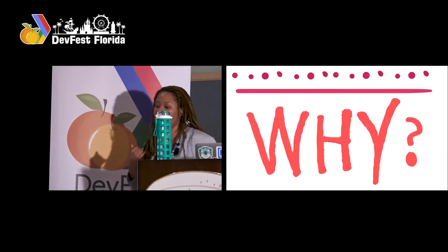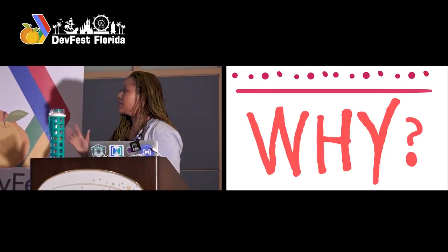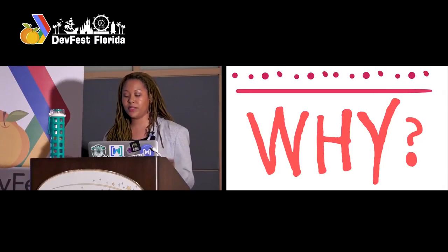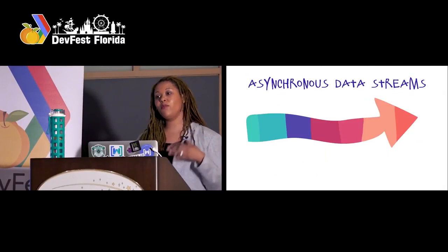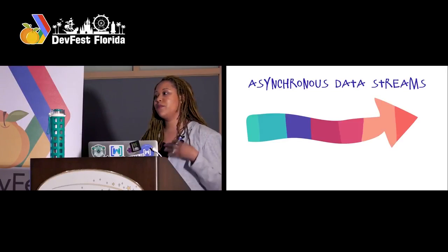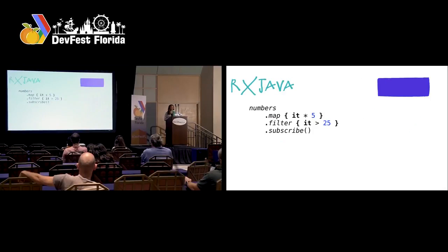But this brings us to the question once again, well, why RxJava? Kotlin sequences seem to solve this problem completely. Well, remember what we said about RxJava. The whole point is programming with asynchronous data streams. So if we took this same problem and we moved it into an RxJava world, it may look something like this. There is no list, right? There may be nothing there yet.